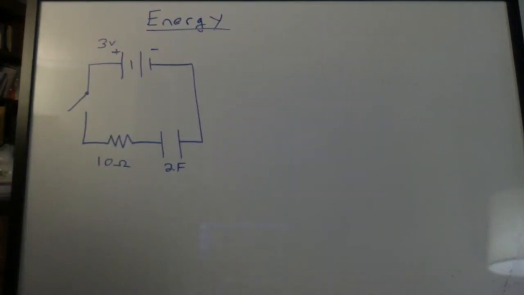Let's talk about the energy in a circuit like this. When the switch is closed, that capacitor is going to start picking up the charges. It'll eventually get all filled up. We know the current will stop flowing. So in the end, the question is, how much waste heat was produced by the resistor? This can seem really challenging at first because the current is going to continuously be changing, and how are we going to calculate the waste heat with all that changing stuff? But the key is you want to look at the capacitor.